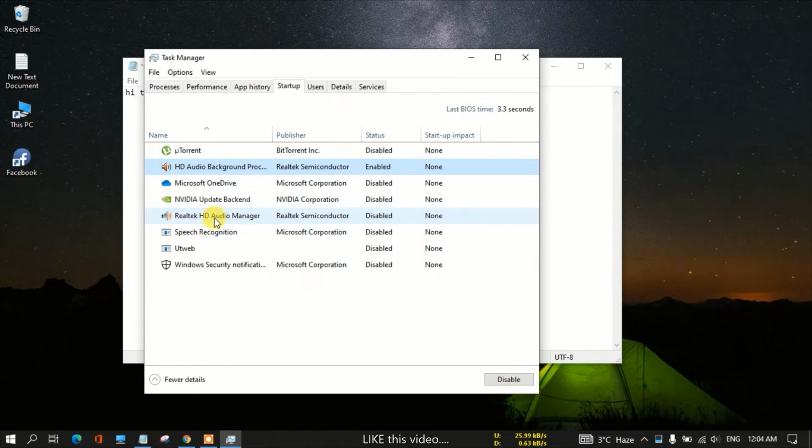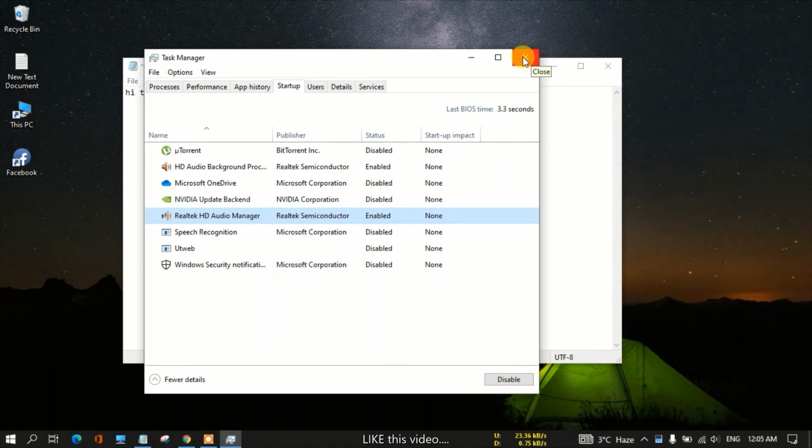And another is this Realtek Audio Manager. Whatever you have used, you have to enable these two, because when you shut down your PC and start, then you plug in your headphone, you will not see the pop-up notification in which you can see use headphone only or use headphone with mic. So enable these two things.